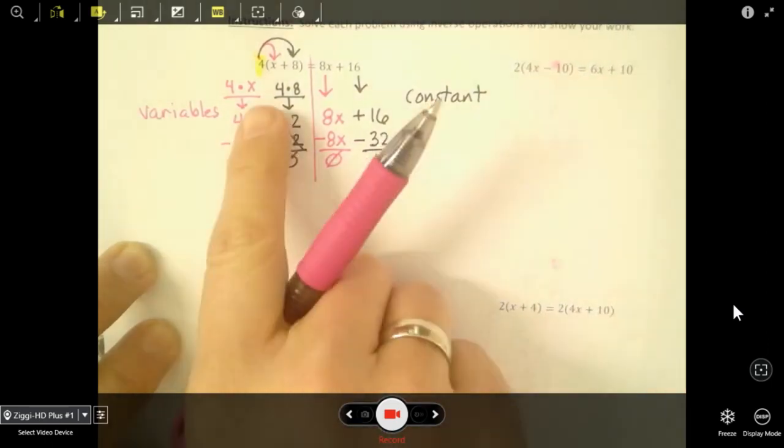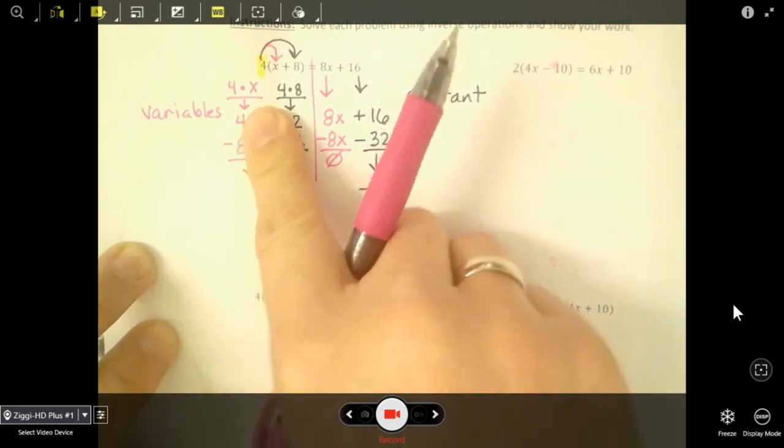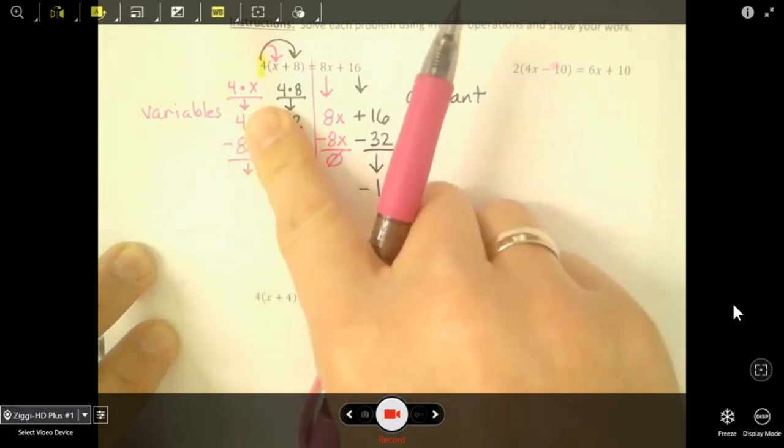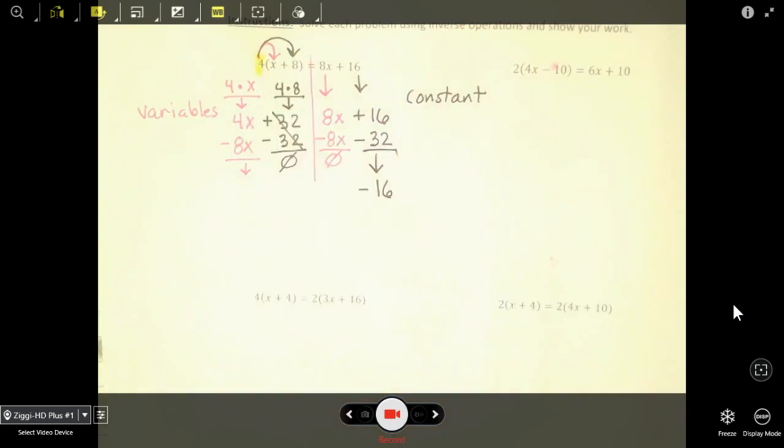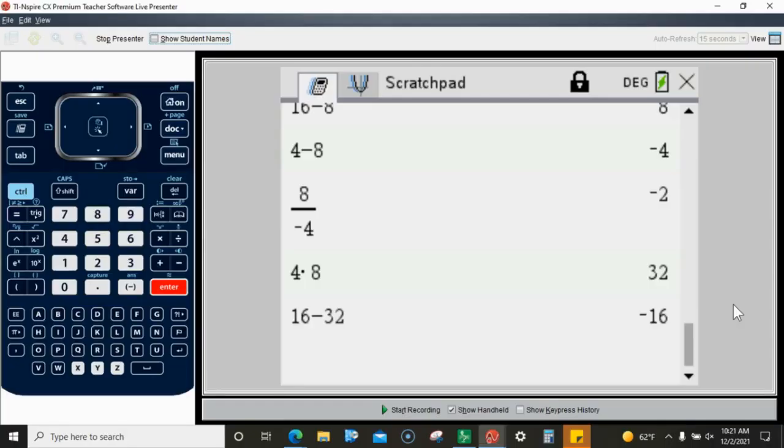Now again, let's ignore the x's and just recognize that we have 4 minus 8. We're just going to subtract our coefficients because the calculator won't let us put a variable in. So if I have 4 x's and I'm subtracting 8 x's from it, it's going to leave me with negative 4 x's.